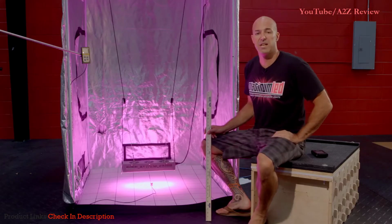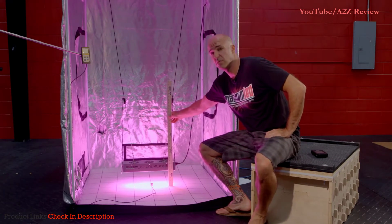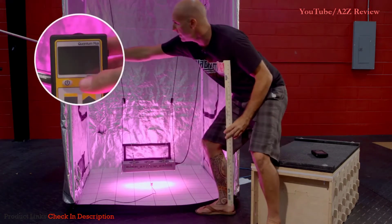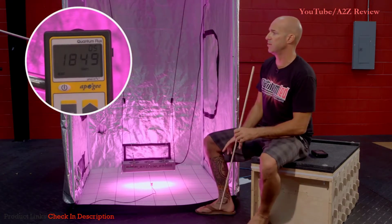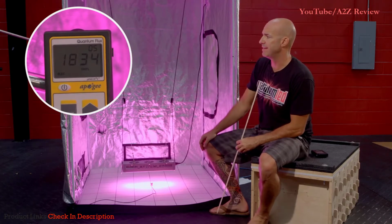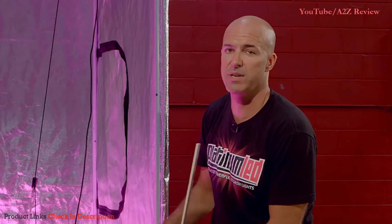All right, our first test is 6 inches, verified by our yard meter. We'll go ahead and turn on the meter, give a reading. Now, even a gentle swaying of the light will cause the numbers to shake a little bit, but we'll call an average of, say, 1820 on the conservative side. All right, next test point at 12 inches.